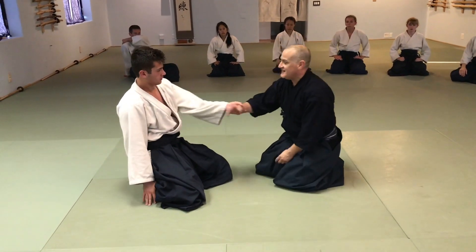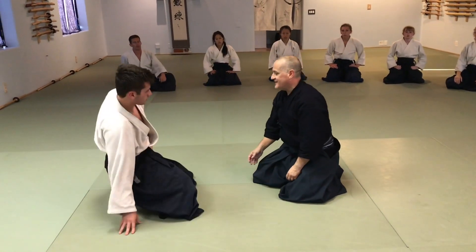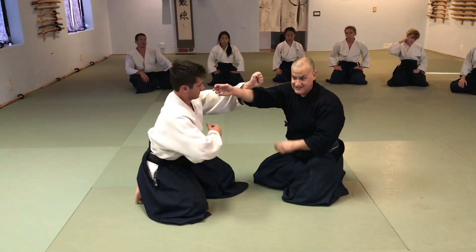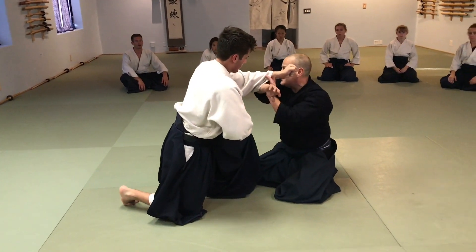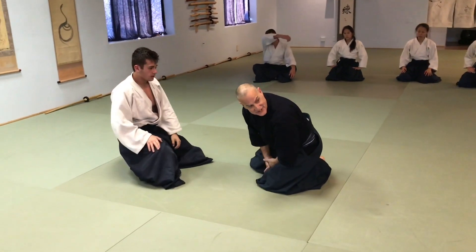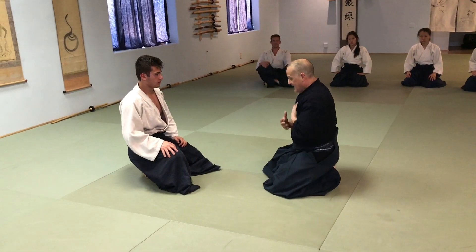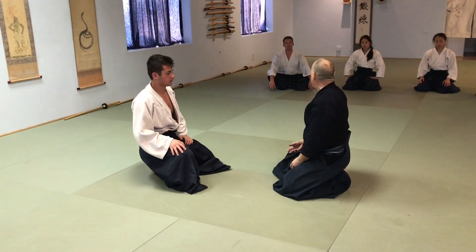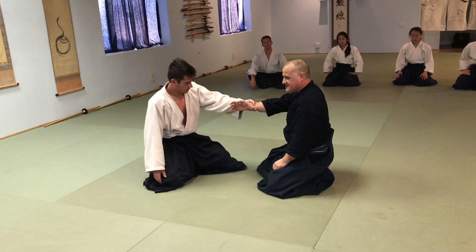Relaxation is not his strikes coming in and I'm relaxed like that — that's not it. Can he push on it? No, he can't. There's an integrity to it. I got the extra inch. Then you're going to have to have some sort of reorganization in your body — it's not just a relaxation in your arm. Your body's got to release. So when he comes in — look at my frame.